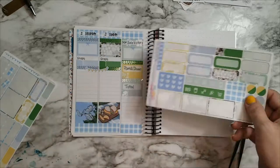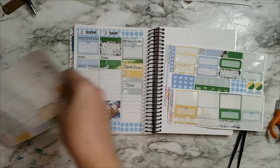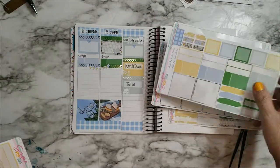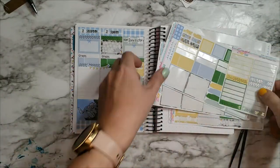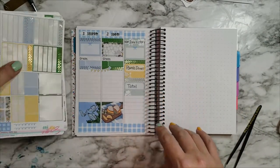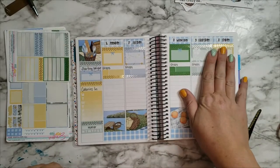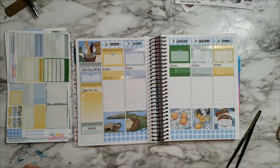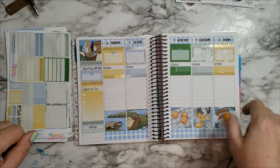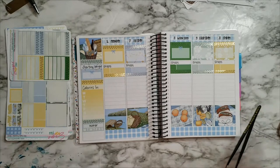But I have so many, oh my gosh, y'all, this kit still has so many things in here. So I have lots more decorating that I can be doing. I'm actually going to go off camera and try to go ahead and fill in all the stuff that I have already, because like I said, it's Friday right now. And so I'll go ahead and fill in everything and come back and show you guys and let you know where I stand so far. Be right back.